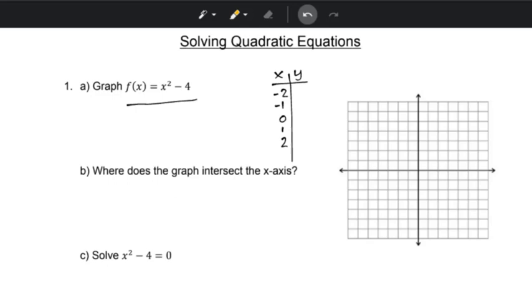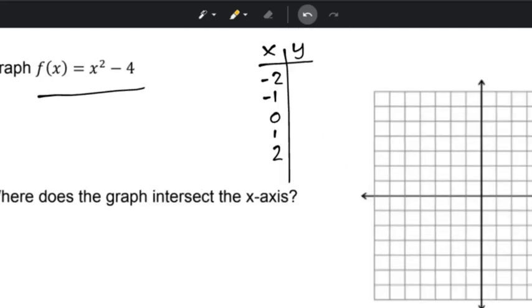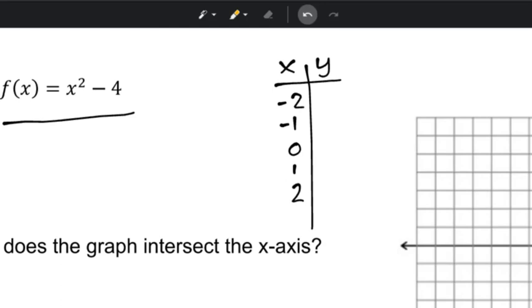And so I set up an xy table right here, and all we have to do is plug in some numbers for x, find y, and plot some points. So remember, y is the same thing as f of x. So I start in the middle. I'm going to put 0 in the middle because when I plug in 0 into my function over here, that x component is 0. Okay, I'll show you on the next question why that's important, why it makes it easier to graph. So 0 squared minus 4 is negative 4.